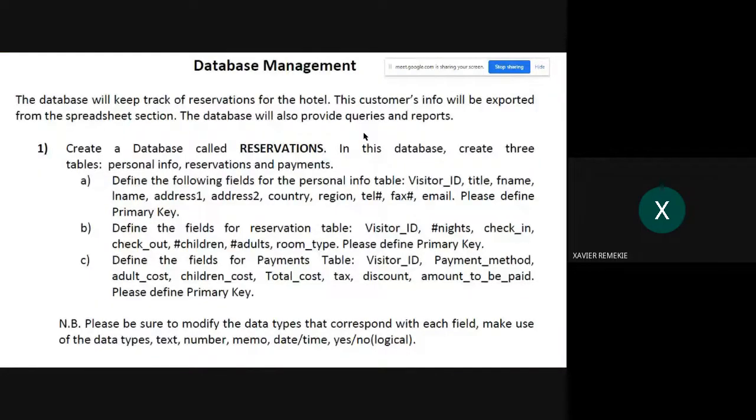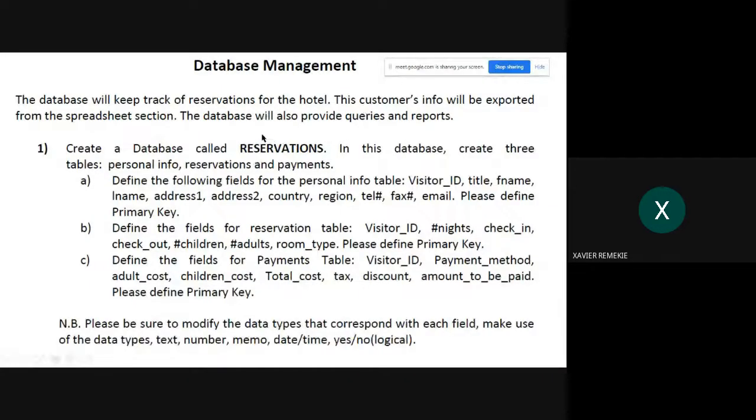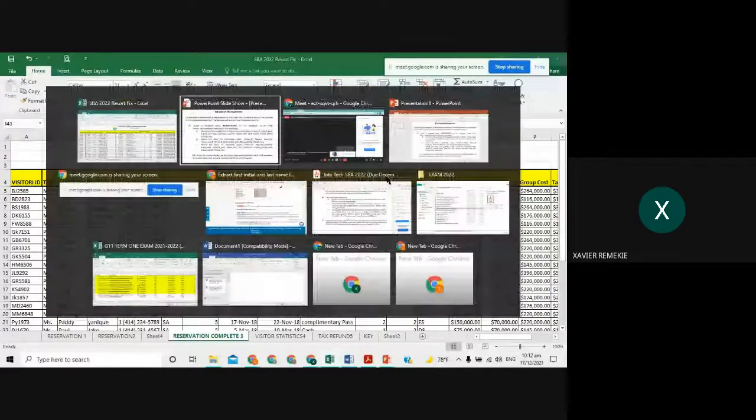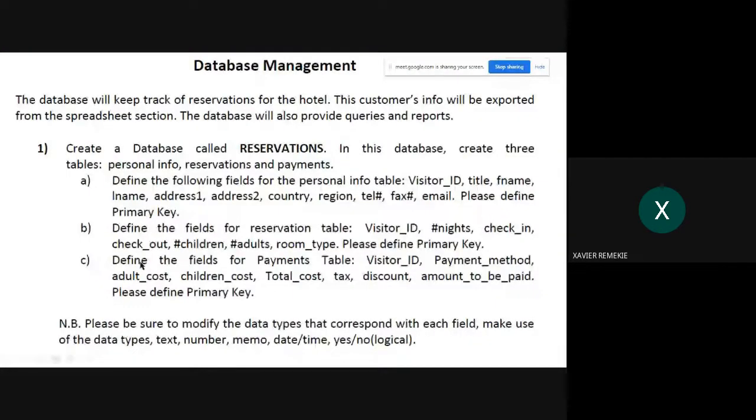Welcome. We're looking at the database section of the slides. I'm just going to be using this to mark up so I can see what we're doing, and then we'll be referring to our spreadsheet, because remember that it's a continuation. The data that we have in our spreadsheet here is what we will be moving forward with into the database part. So let's go. I'm just going to read through this and mark it up.